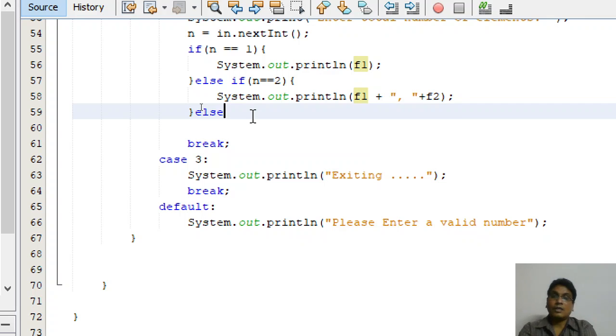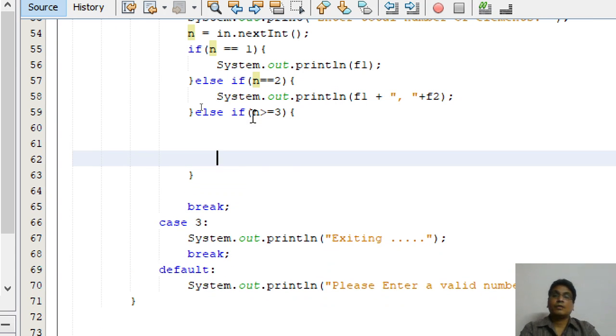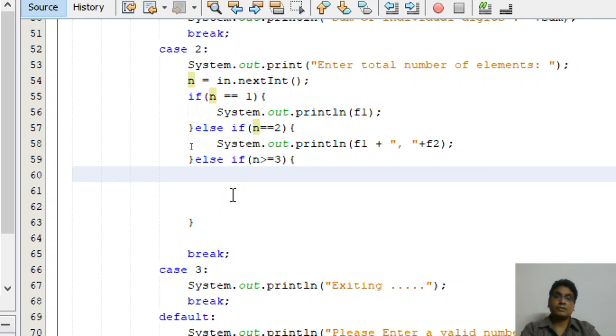So else if n is greater than or equal to 3, then you will have to generate it. So how do I generate it? You can use a for loop.